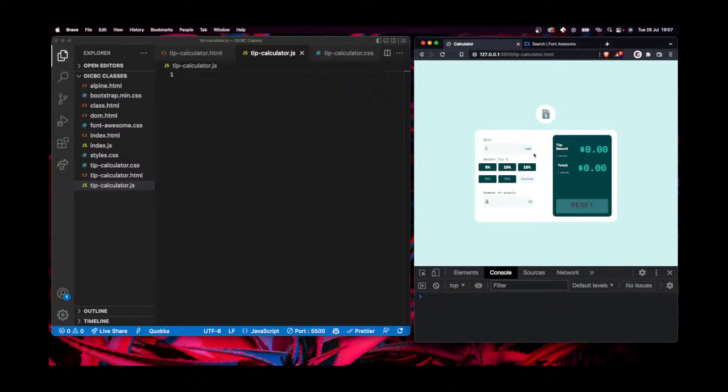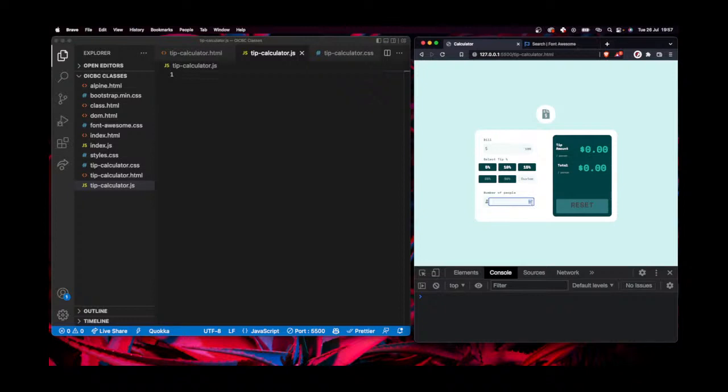Is that correct? Yes, sir. So once I click on this, automatically the tip amount is going to be $10 the moment I click on 10%. The tip amount will be $10, and then the number of people I specify will determine the amount per person. That means the amount per person on $10, if there are 10 people, is going to be $1 for each person. That's correct, right?